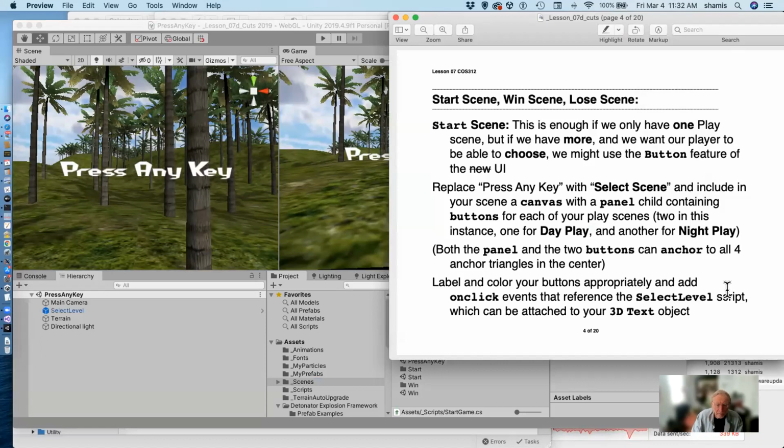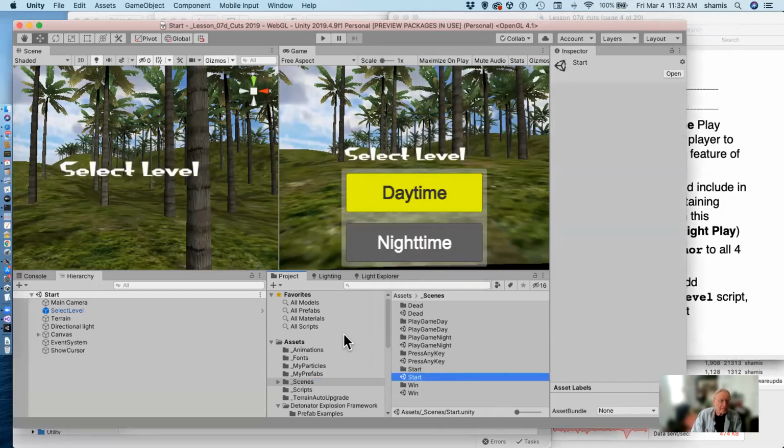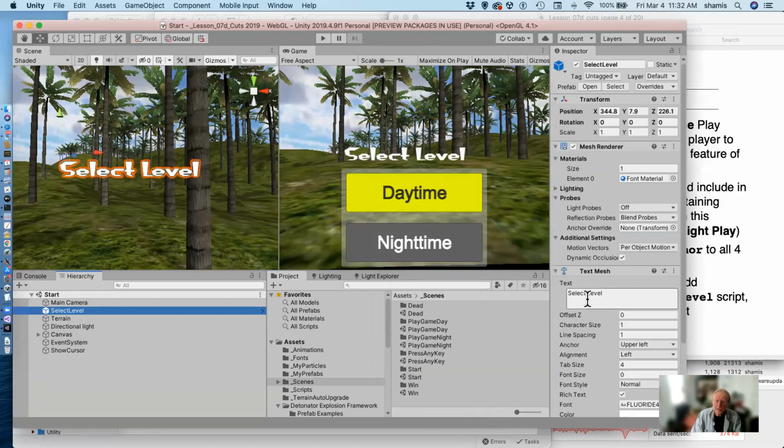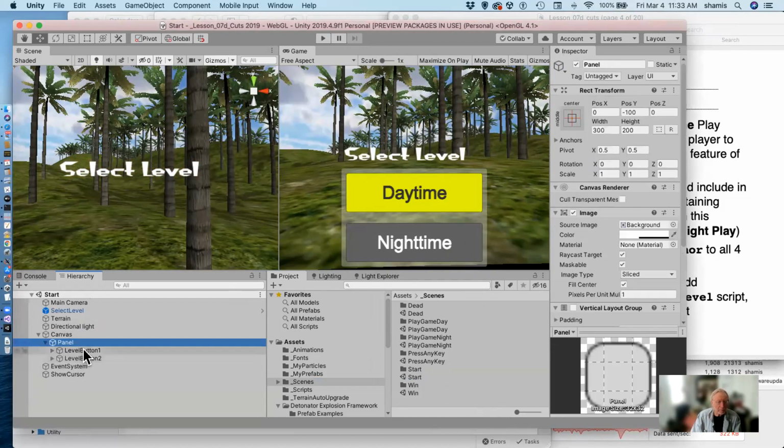So in my start scene now, I've replaced that select level text with a little text that says select level. You could do this in the UI as well, but I've done it using this little object. And I have a canvas that has a panel that has two buttons in it, level 1 button and level 2 button.